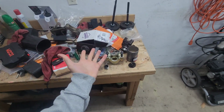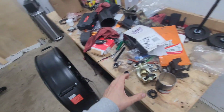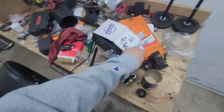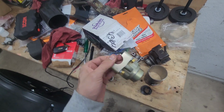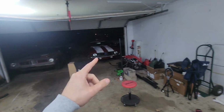So we are back to the table. I recorded putting the yoke on. And as I was doing that, gear fluid was just pouring from the rear end. So I was like, well, I'm already this far. So I put the yoke on, I put the drive shaft in with just these straps, but they worked, just not as good as these will. So I did that, I put the drive shaft on, and I drove down the street and back.